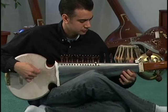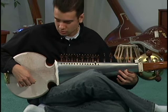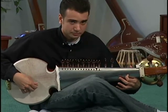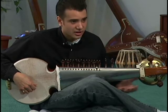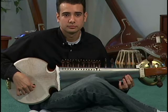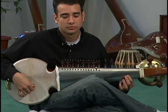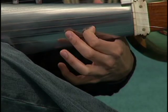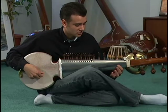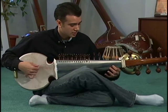So this is the sound you get when you put your nail on the string, on the plate. If I don't use the nail, you get this sound. It sounds nice, but it's not very full. When I use my nail, and then sliding, if you don't use your nail, with the nail.